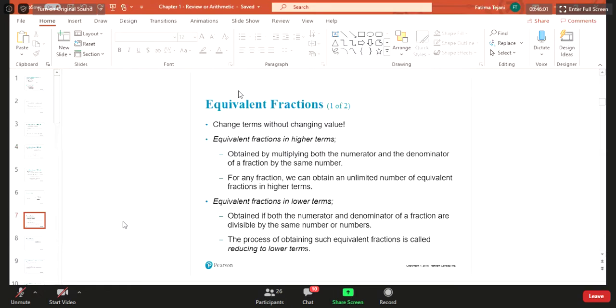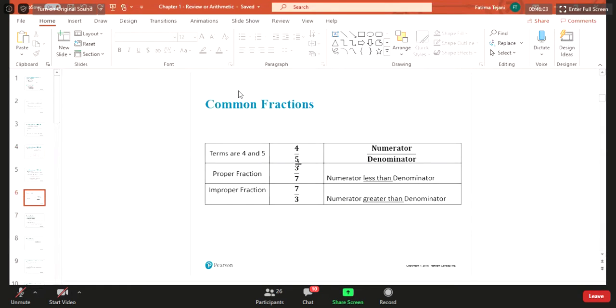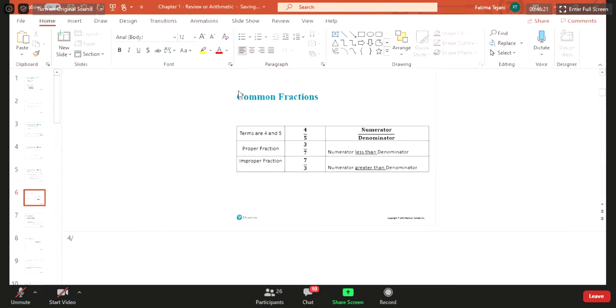Equivalent fractions. Suppose this is 4 divided by 5. Now this is the lowest value. Further, you cannot divide it, because for dividing you need a common value, right? Like 4 divided by 5, you cannot divide it because there is no common divisible value. It has to be like 1. If you divide by 2, 2 twos are 4 is exactly divisible, but there is nothing like that for 5, right? So it will come as a decimal.